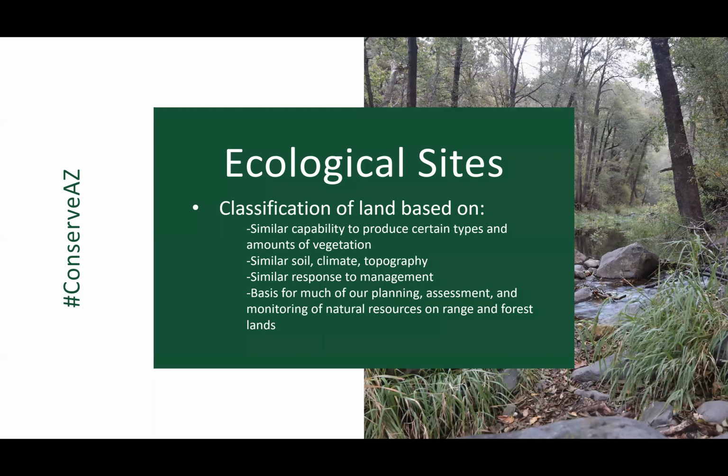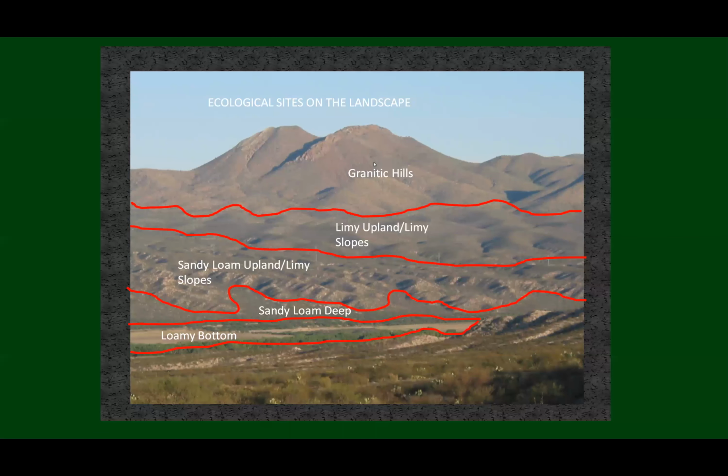If you need to know more than that about it, there's information on the Arizona Association's website to describe it in more detail. Here shows how the ecological sites relate to the landscape. You can see here a granitic hills site up here on the hills. Soils are developed on granite bedrock. They're usually pretty shallow, very rocky, steep.